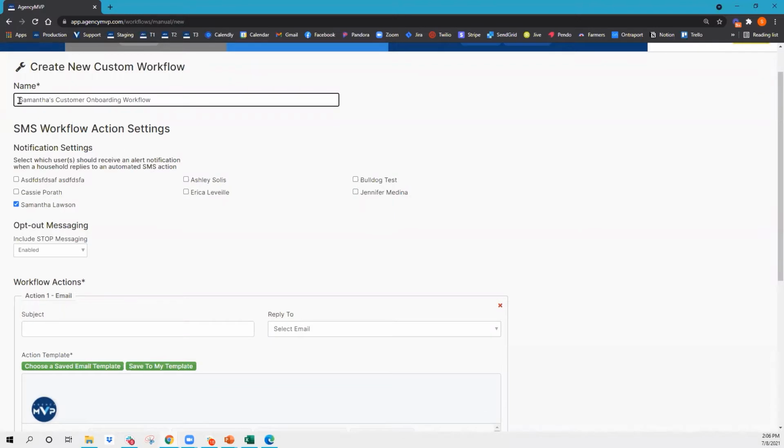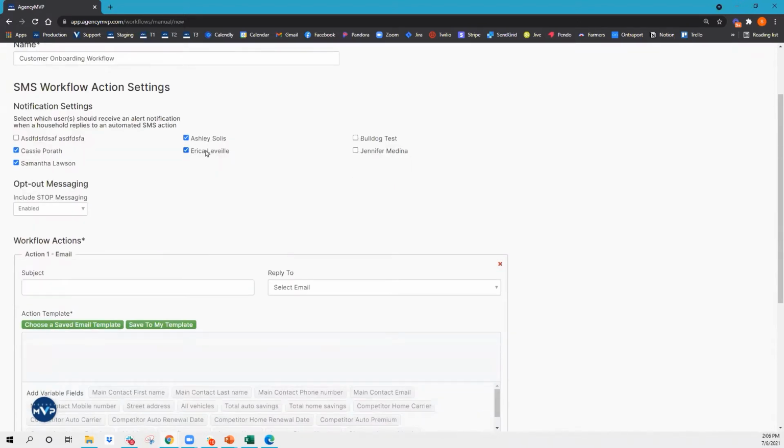And then this could have just my name and my information on it. Or if we're just going to use one for the entire agency, all of the agency will use this one workflow, then we can say this is ABC Insurance Agency and not just say this is Samantha, right? It's up to you on how you want to do it. Personally, I think it's just easier to create one for the entire agency. So that's what I would do, but it's up to you, okay?